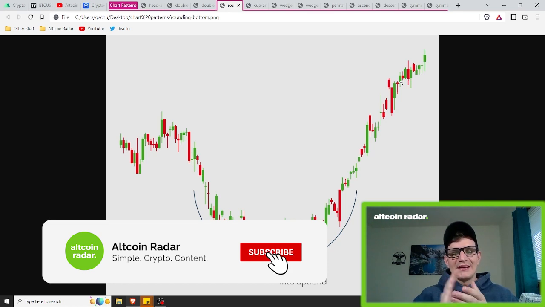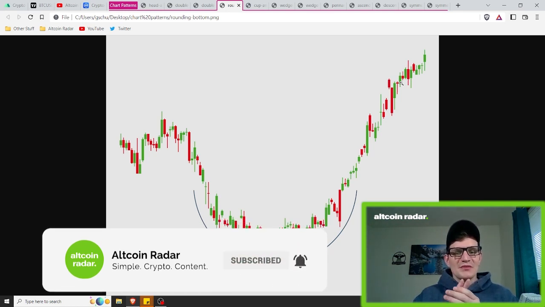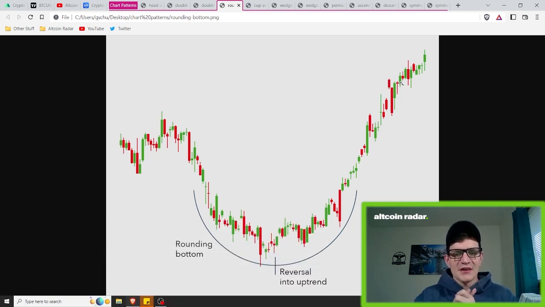Now, an example of this bullish reversal rounding bottom, again, like you see in the chart here, would be if the price was in a downtrend, and a rounding bottom formed before the trend reversed and entered into a bullish uptrend, okay? Overall here, you guys, traders will typically seek to capitalize on this pattern by buying halfway around the bottom, typically at the low point, all right? And they will end up capitalizing on the continuation once it breaks above the level of resistance, as you guys can clearly see in this chart.